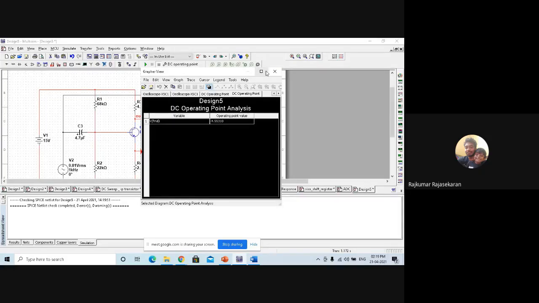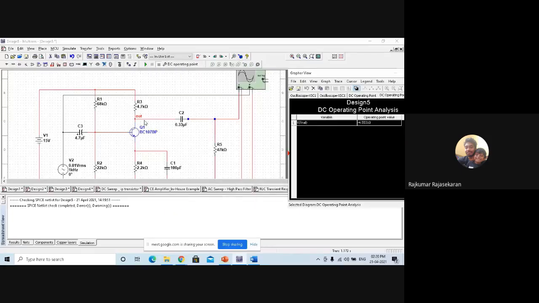So basically it comes near the, before the capacitor only. Here only it comes. So the operating point here is going to be plus 455.310.